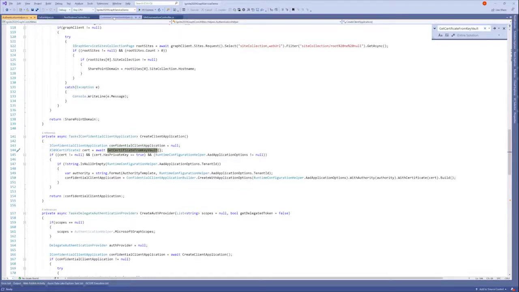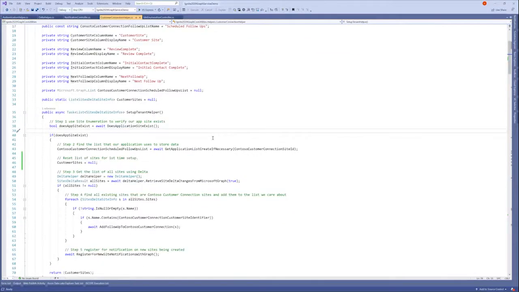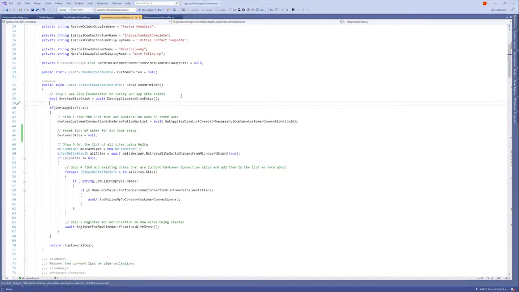Let's take a look at the core logic we wanted to actually execute in our application. If we run down the order of the things we talked about, we're going to get the list of all sites to figure out whether or not the site that goes with our application exists. We're actually going to use the Delta query in order to generate the full list of sites again, in order to find all of the sites that may have been created previously. We're going to do that so that we have a good Delta token to get changes with later instead of the full list.